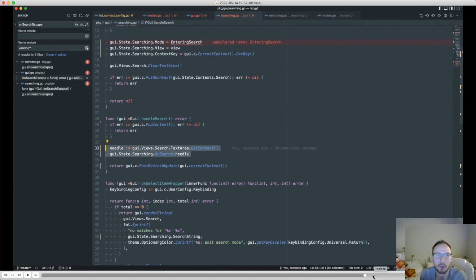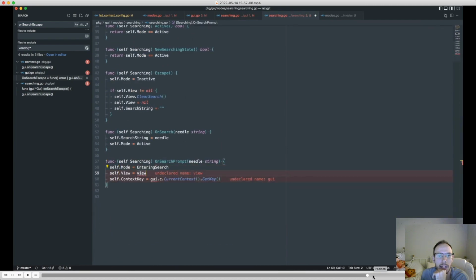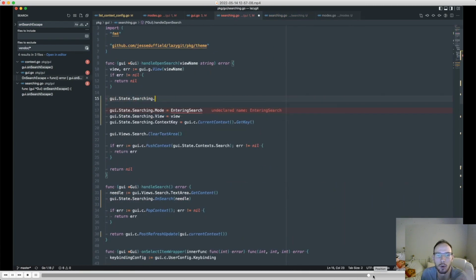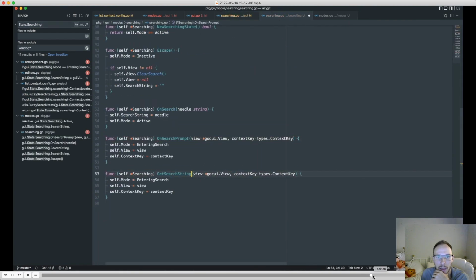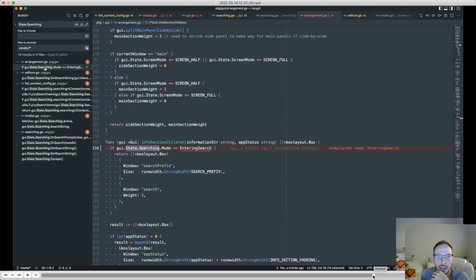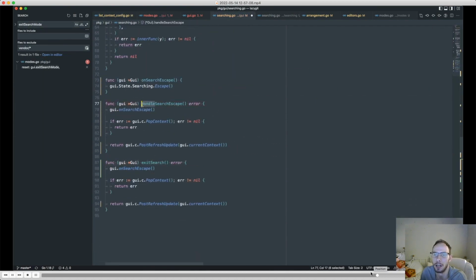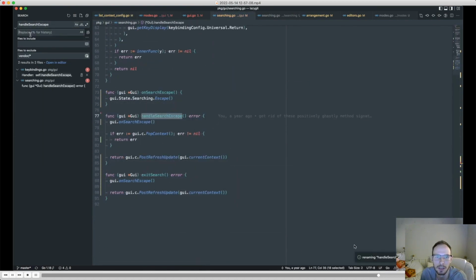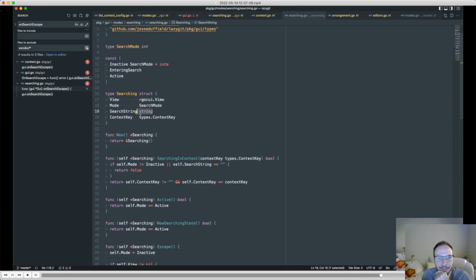So here I'm just going through and trying to fill out the logic, and then my plan was once I have the methods there, I'll go and make all my fields private so they're encapsulated, which I think is a good pattern. I don't know if get search string and set search string were necessary, given that it's effectively the same thing as just having a public field, unless you wanted to have some kind of hooks happening in between, but I just don't think that would ever happen.